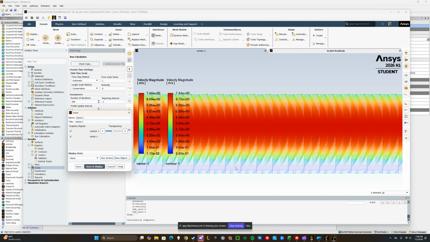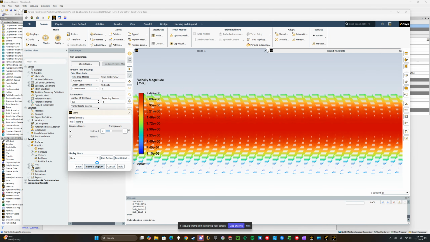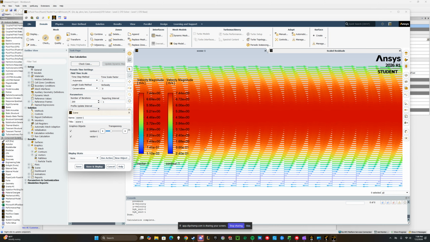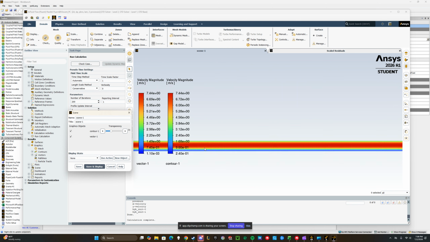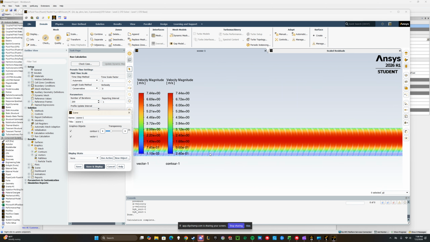It still seems a bit out of place. Let's set this down to about 30. Oh, it's there. It's just a little too transparent.